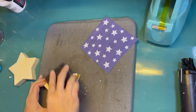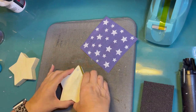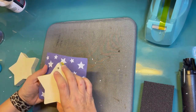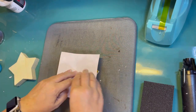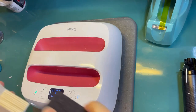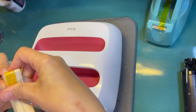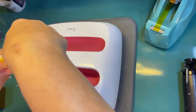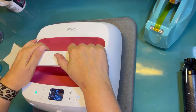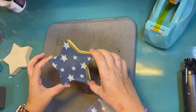So here is my first pattern. It's close to the original. It's not the same. It's like drawings of the white stars, but it's the big stars and the little stars mixed in a random pattern. And I put that together on Canva and printed that out. And then I'm just going to put my sublimation paper on there, and I'm going to go in with my Cricut Easy Press at 400 degrees for 1 minute. And while that's sublimating, I'm just going ahead and getting a head start on my second wood block.